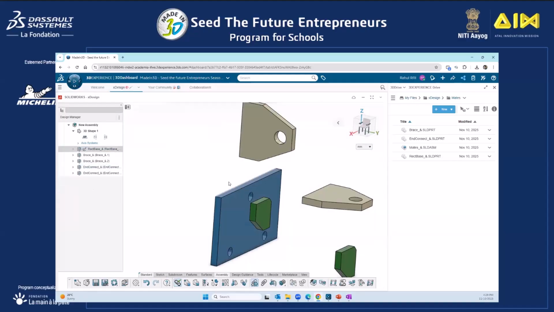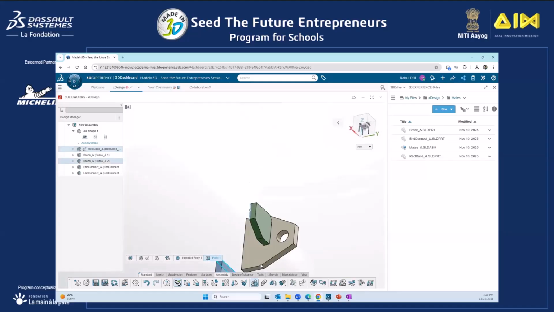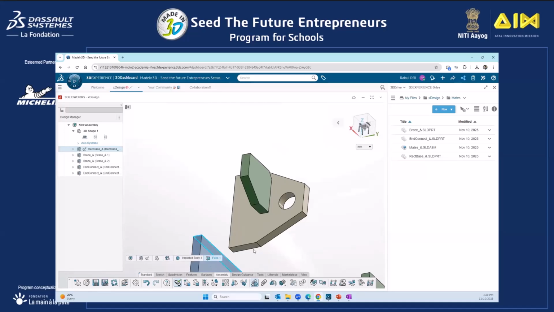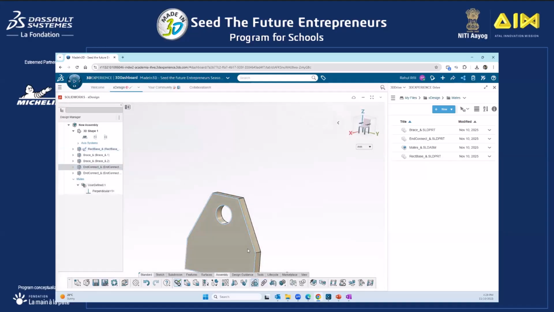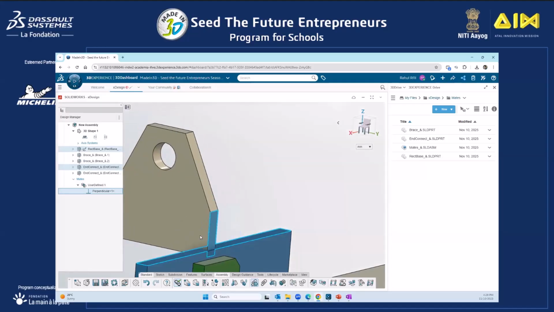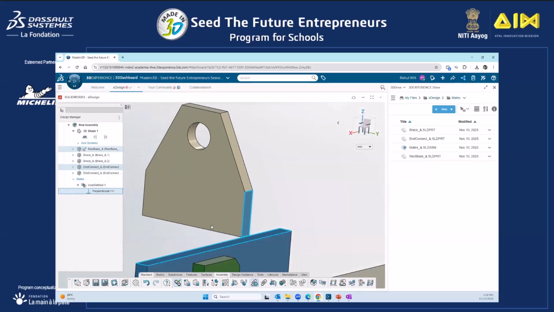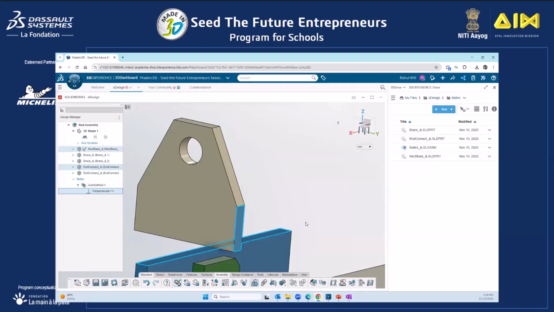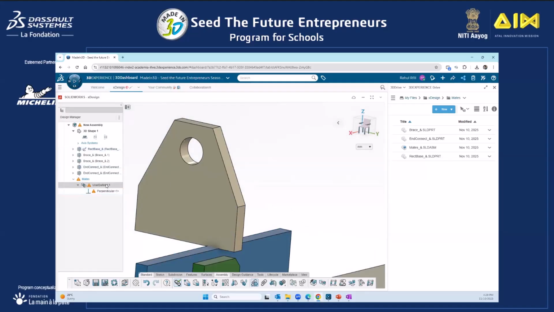The other method is that you select one face, then press Shift to multi-select, and then select another face, and then again you will get these options. We have seen what the coincident mate does. Now let's see what the perpendicular mate does. When I apply that, these two faces will always remain perpendicular to each other. So that's how the perpendicular mate and coincident mate work.